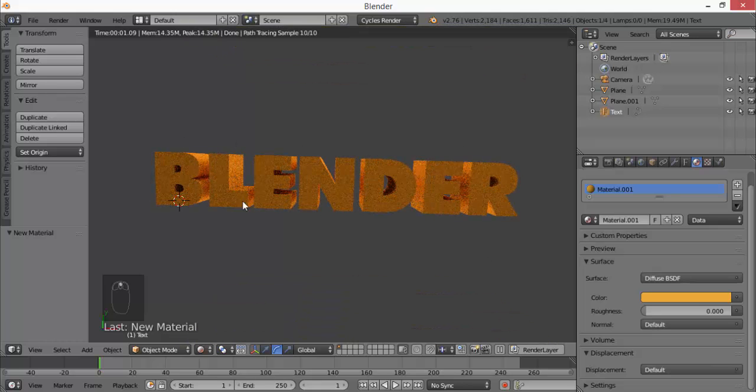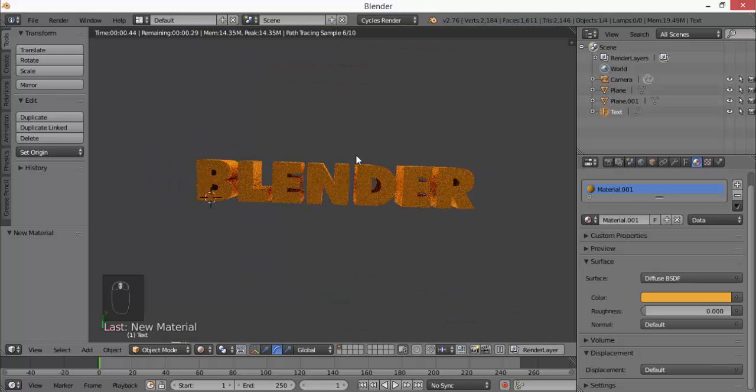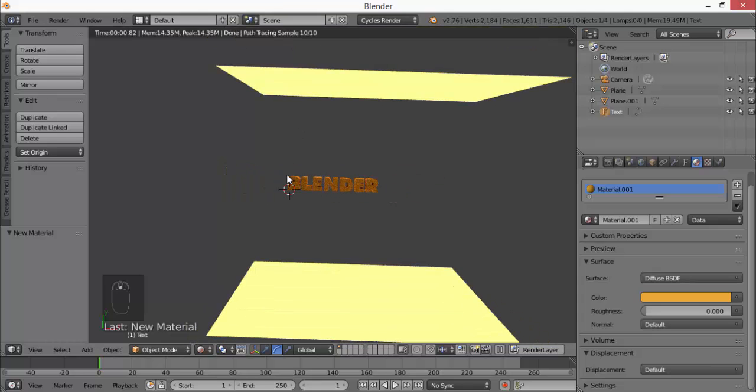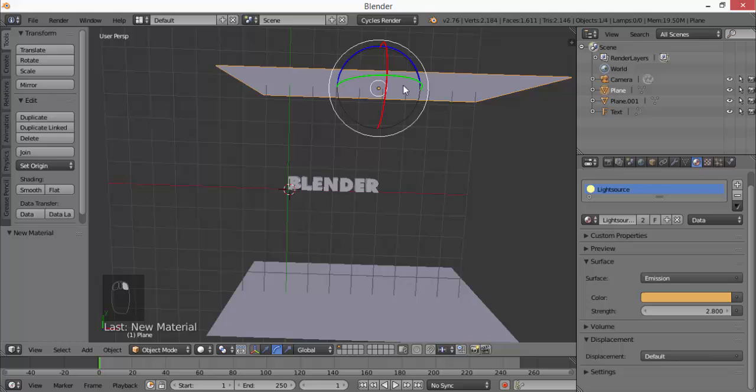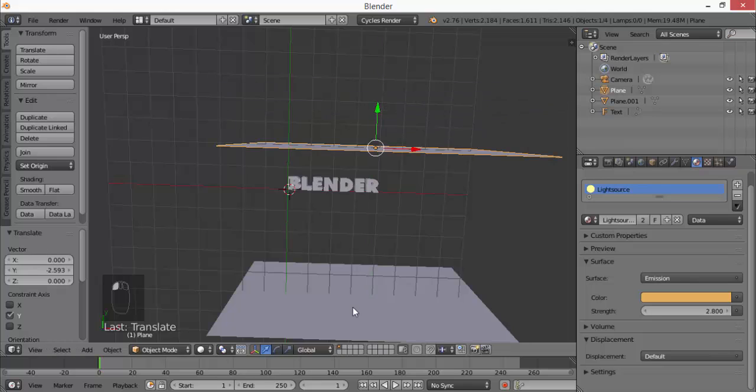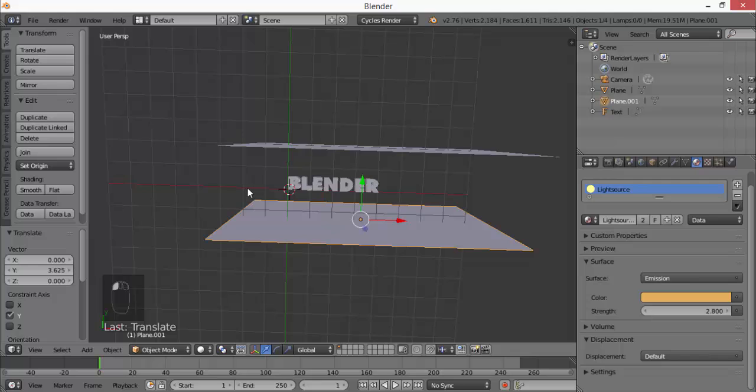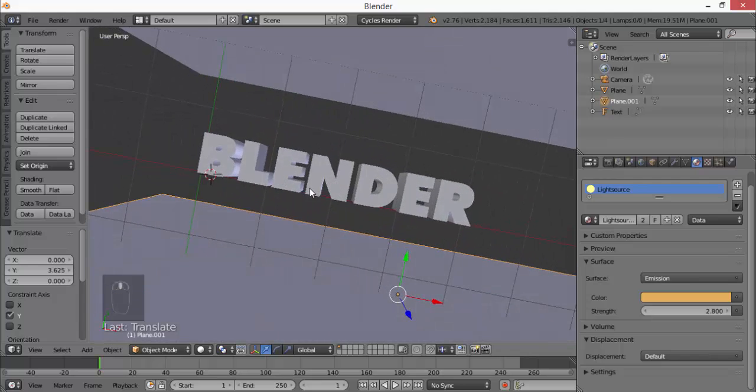I need some more highlights, some more light from the image to act on this text. So what I'm going to do is bring these two planes closer. To do that, I'm using right click to select and clicking the translate icon, and I'm moving. I'm using the same right click to select and move. So I have brought them together.